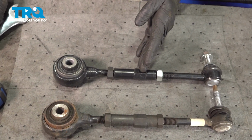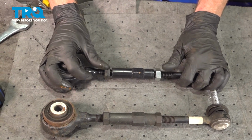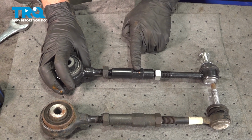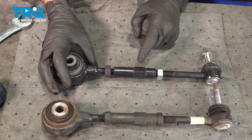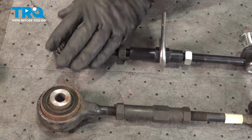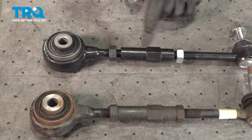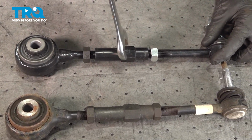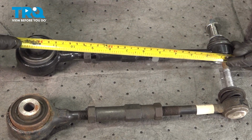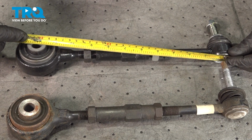So to do that, we're going to come right over to the adjustment area. We'll turn these so they're separated from the adjustment cog. And now we can turn this in one direction or the other to either condense this or expand it. You can see it starting to expand here. Looks like we still need some more.